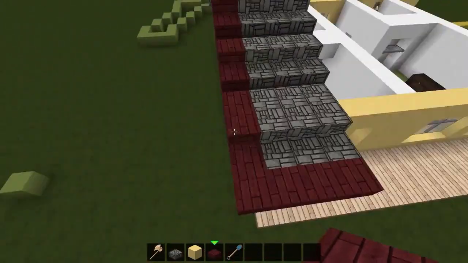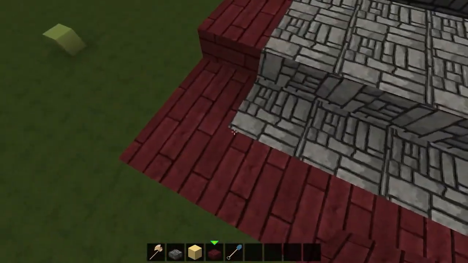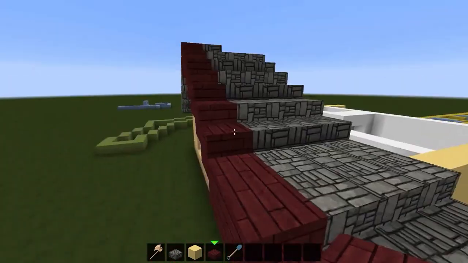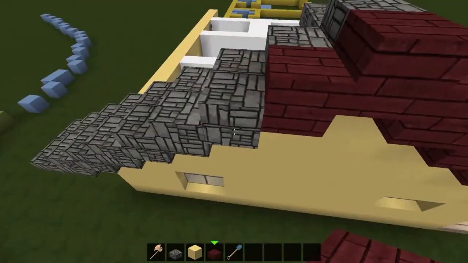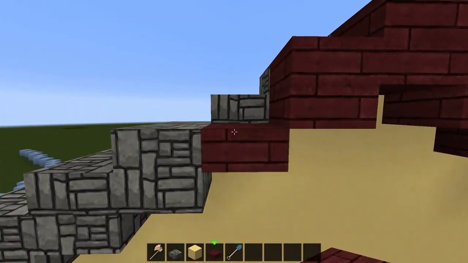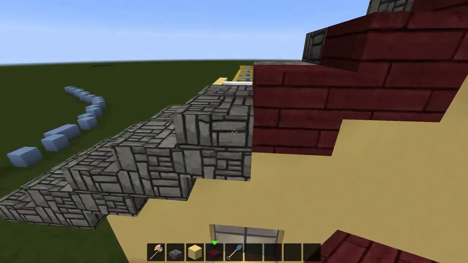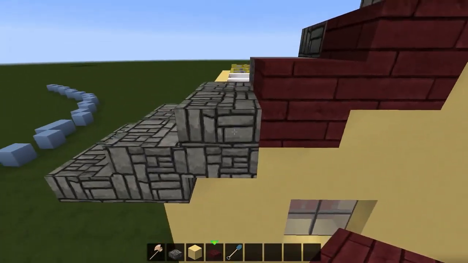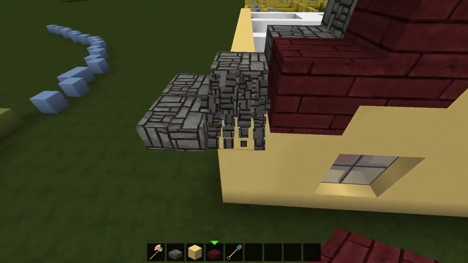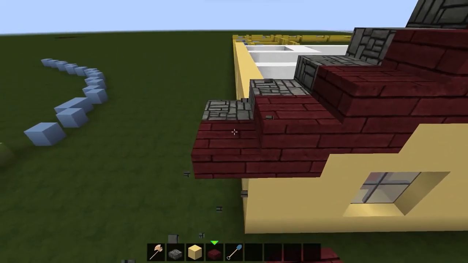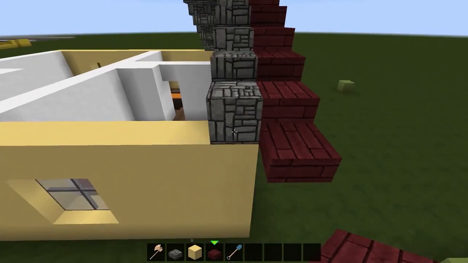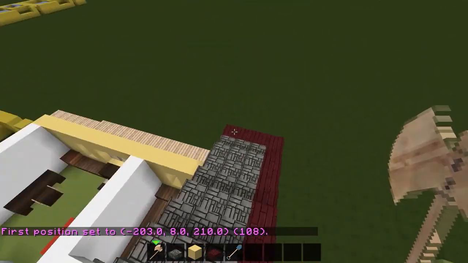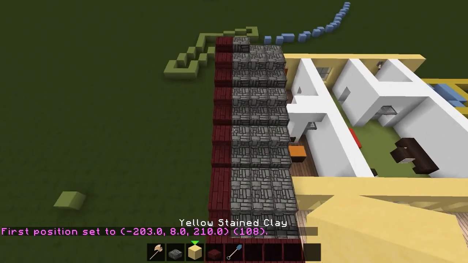You try to avoid putting two different textures butting up against each other. If you can separate them out, or if you can make a lip or a ledge on it, it gives the build more depth. It looks a little nicer in my opinion. This though, because it is supposed to be the trim and it is supposed to be in line exactly with the roofing, I'm not gonna try to separate these out, but then that's gonna go there like this. Excellent. So really that goes there, and then here's the fun part.